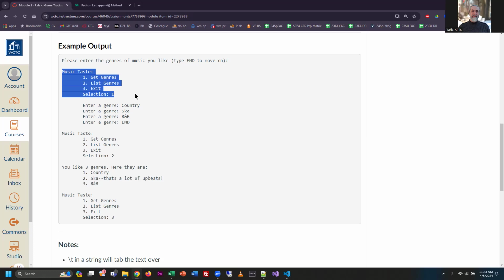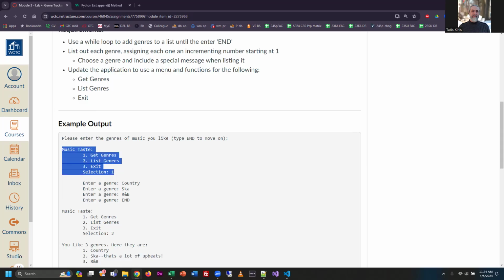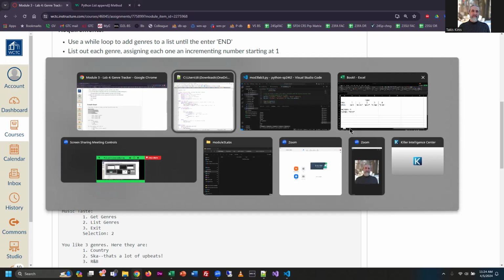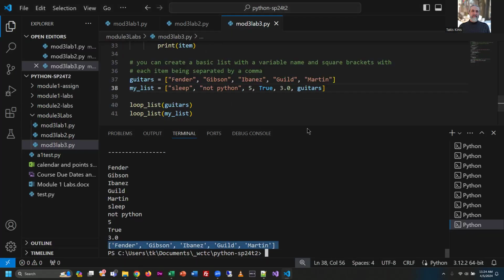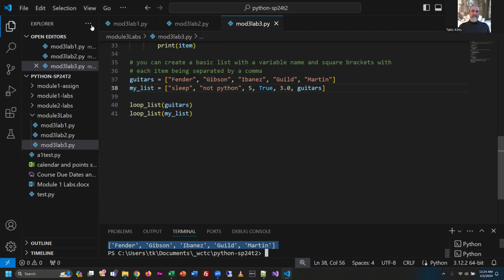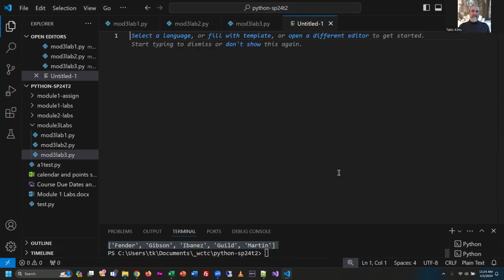So we could just build the thing that does this, and I'm going to do that first. In other words, I'm going to create the menu that is used to drive the program and capture the user's choice. And since we're going to build a list of genres of music, we need a blank list. All right, so let's go back and do some preliminary work here. So first of all, let's create a new file.